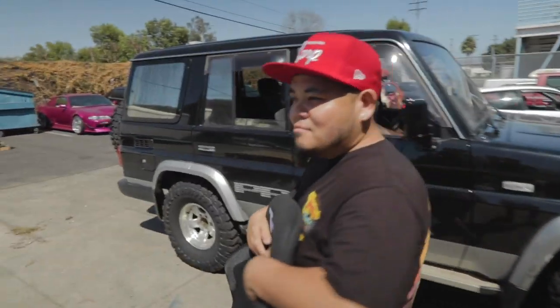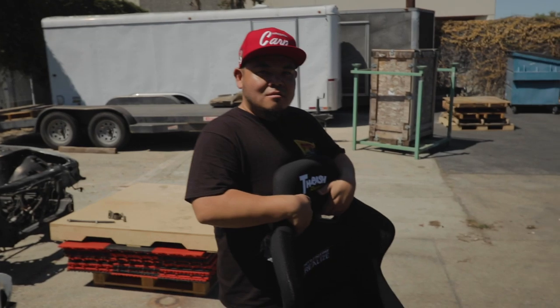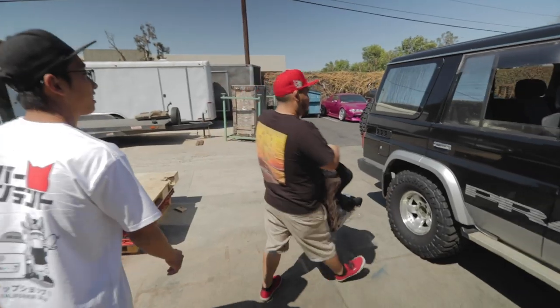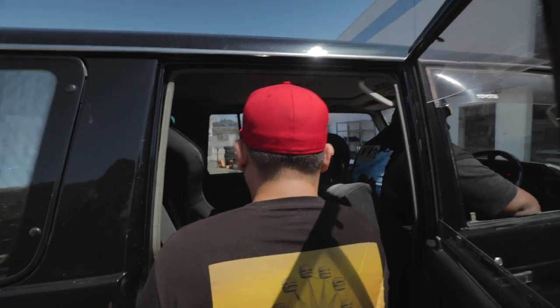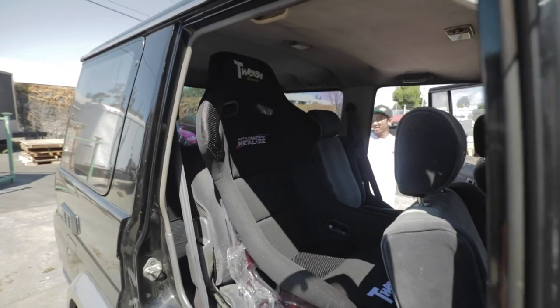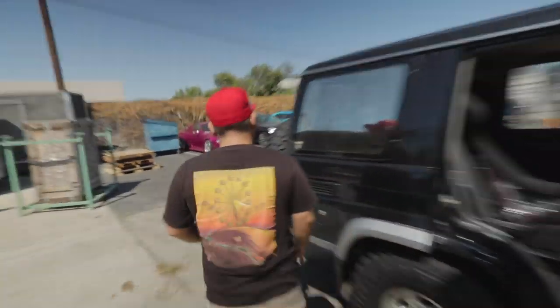Are you really doing this? Yeah, we gotta see if it holds us in. You testing the seats out in the Prado? Yeah. Why are you holding the camera? Aren't you gonna bring your seats? I don't know. That sounds kind of sketchy. This doesn't seem like a good idea. Oh, perfect. That fits, right? No way. Let's do the blue seats on the roof. On the roof?